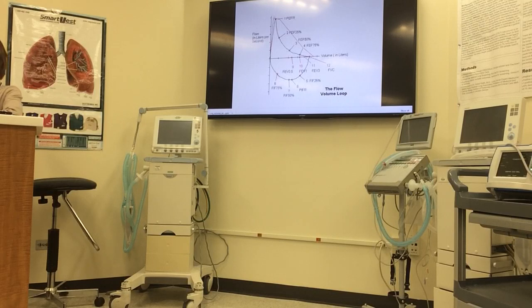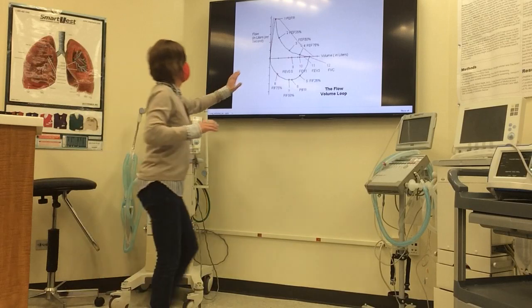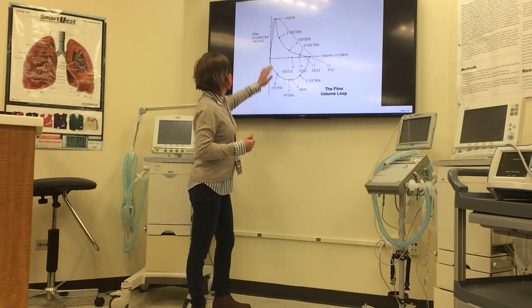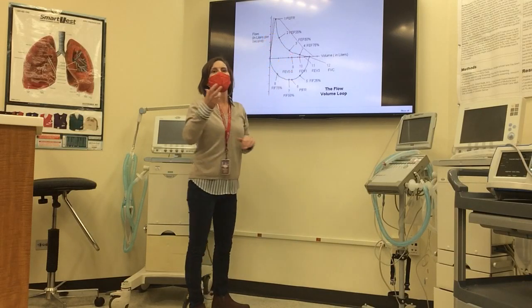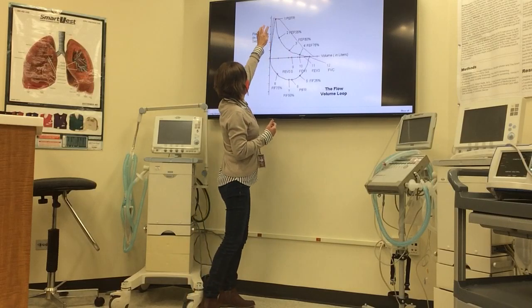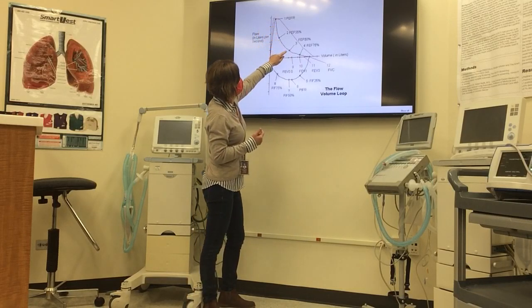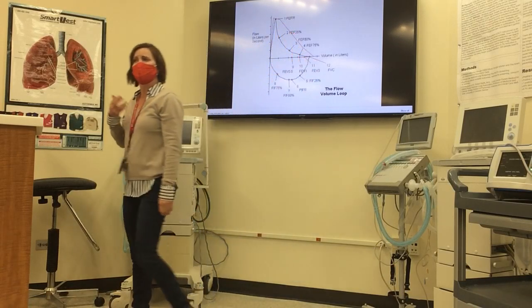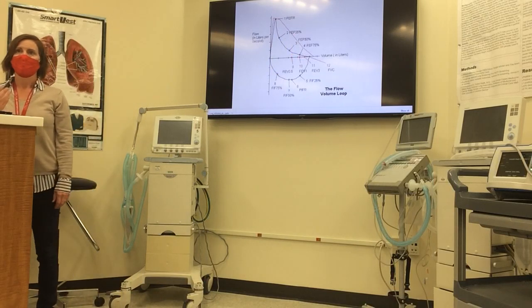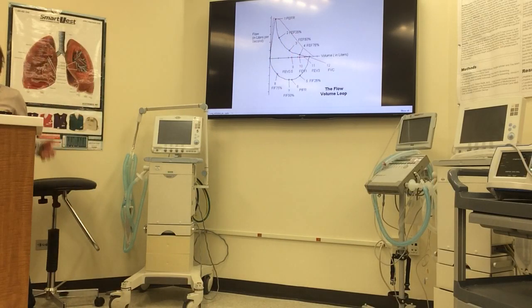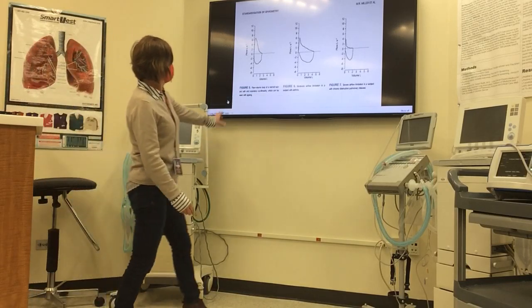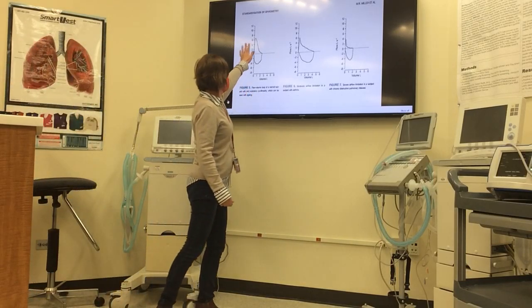This red line right here would be a representation of a normal flow volume loop. This one is what we would call scooped out, meaning that if you look here when they start breathing, it takes them a really long time to be able to exhale their breath. That's generally due to obstructive disorders and airway trapping. So they have what we call airflow limitation or dynamic compression on exhalation. So here we go. Here's a flow volume loop of a normal subject, okay?